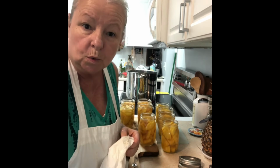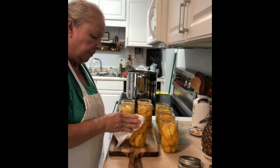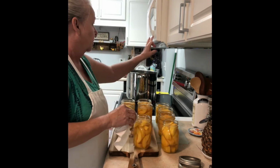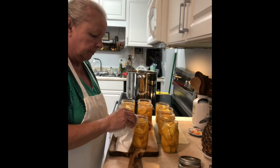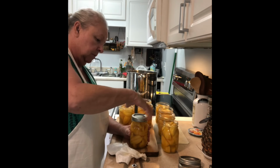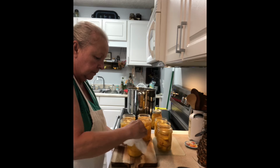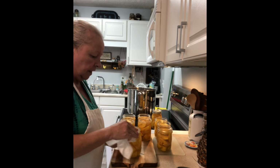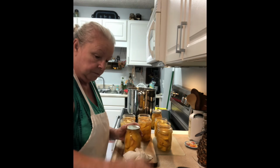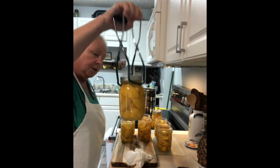Okay, we are finishing up. So what we're gonna do now is you take your jar and you wipe the rim real good. Some people use vinegar to wipe the rim. I am just using water. And then you want a new lid and your ring, finger tight. All right, so we are cleaning the rim. Make sure there's nothing left on it. A new lid and a ring, finger tight. And there we go, that goes in our canner.